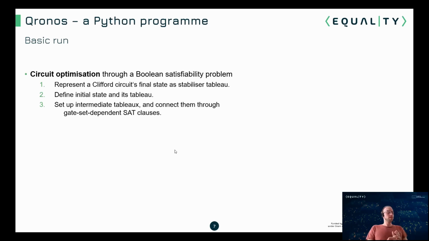So let's take the initial state and its tableau. The intermediate tableau after that will be the tableau that has one gate applied on your initial tableau.